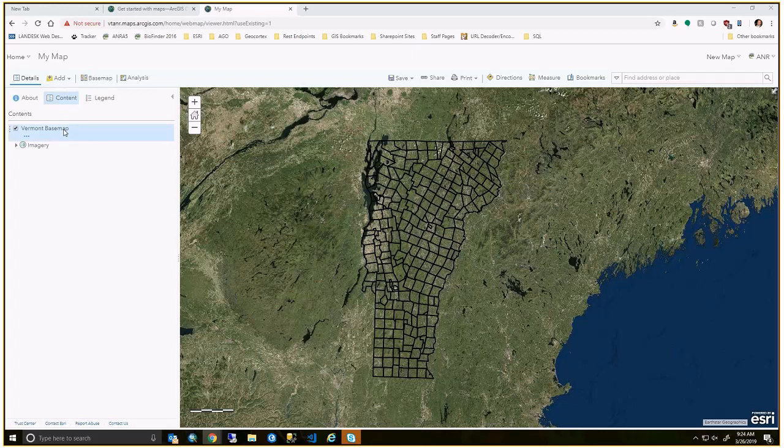We've added a layer from items within our organization. We have to make a decision now as to what kind of map we're going to make. So I talked with a few users at the agency and asked what are some maps that we need to publish? One user was saying we need to create a Forest Legacy Program map that shows the Forest Legacy area, so that residents or homeowners can determine whether or not they were within the Forest Legacy area to see if they're eligible for the Forest Legacy Program.